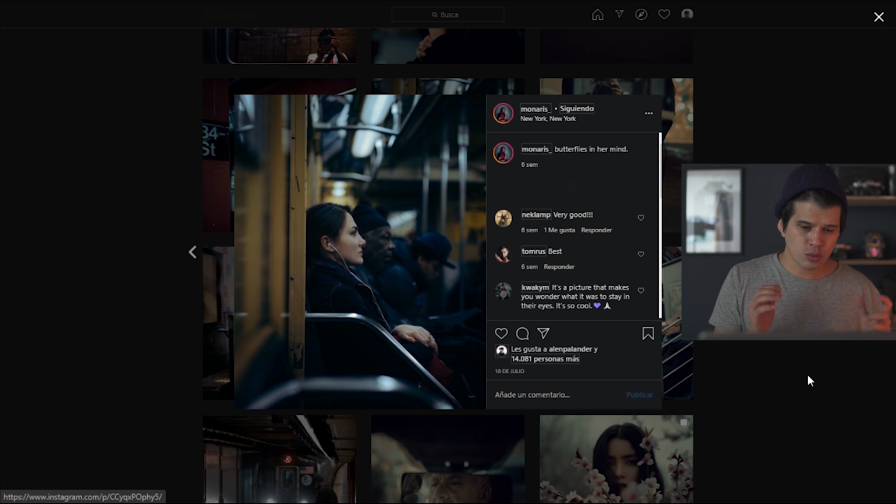As we open up these images, the first thing that comes to mind is so many movies. The color grading is so cinematic. We can see all types of movies. These portraits of random people in the city are just unique and very fantastic, guys. So that's the color grading that we want to achieve. Again, what a beautiful portrait, fantastic color grading of Monaris, of Paola.